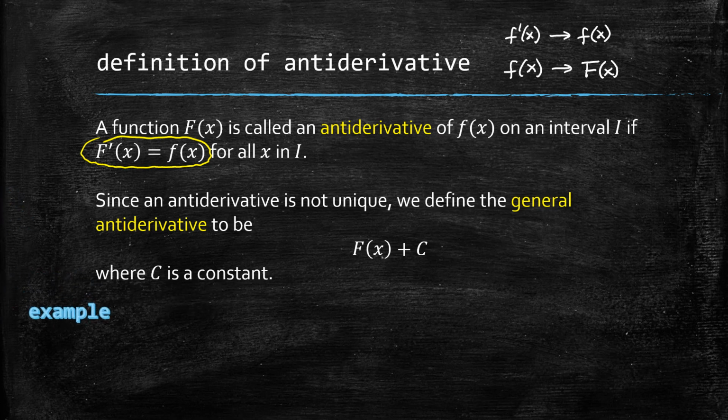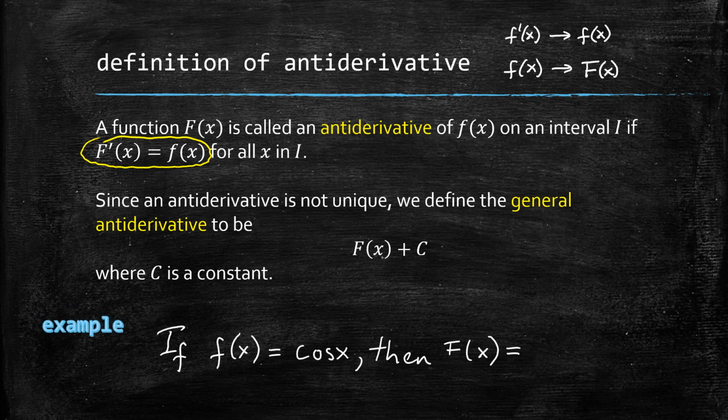Okay, so one simple example before we get into more practice: if little f of x is equal to cosine x, then what is the antiderivative of cosine x? Well, this is the way you have to think about these problems: what function, if you take the derivative of it, do you get back to cosine x? And if you recall, that was sine x. So you can always do a little check when you're trying to find antiderivatives. You could always think to yourself, well, if it's sine x, what is the derivative of sine x? It's cosine x. Check, that works.